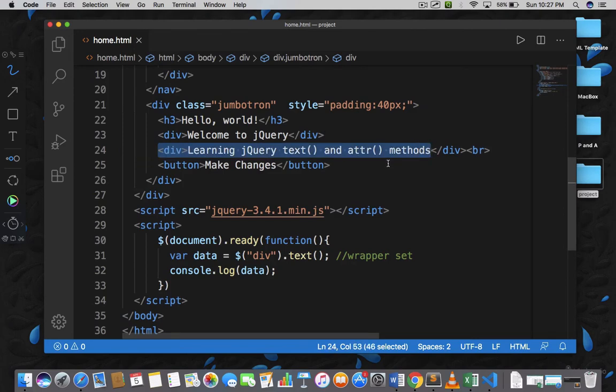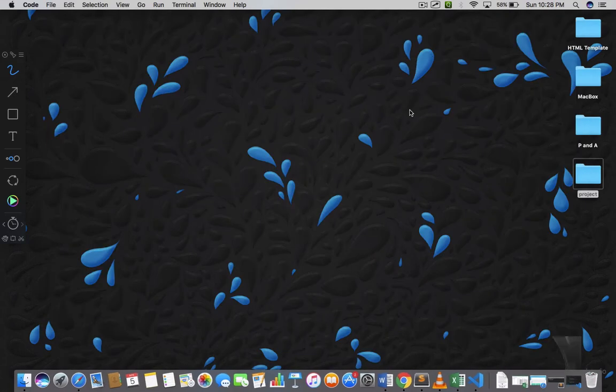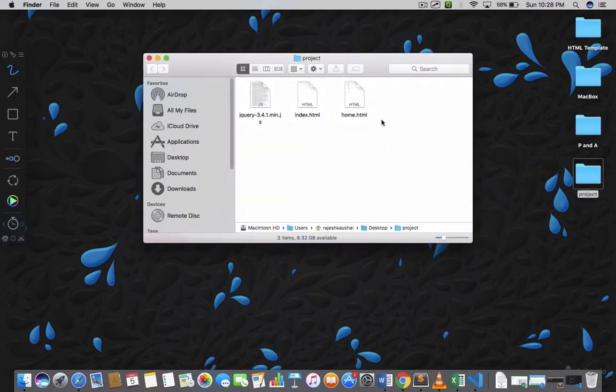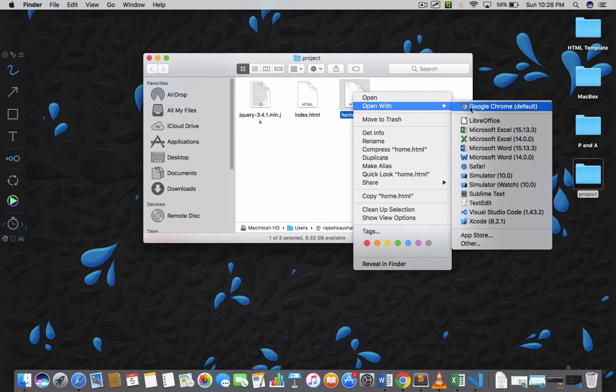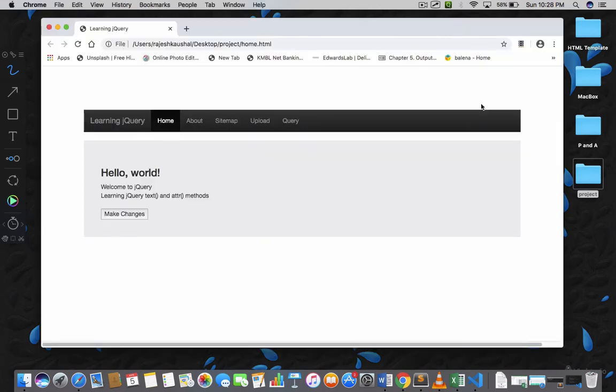So your text function is going to combine the text of all div tags and display it in the console of your browser. So let's execute this code. Let me open my browser, and if I go to the project, we have to open the home.html file here, and then open Google Chrome, and now you have to right click and inspect.